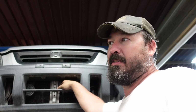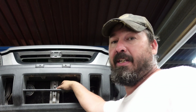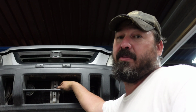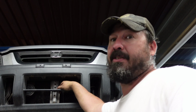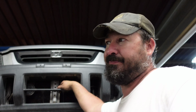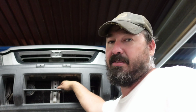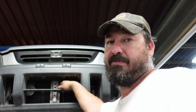Tomorrow I've got a rear wheel bearing or something on the passenger side of this G35, and it may be an axle nut backed out or something. I'm going to check that. If it's a wheel bearing, it's a wheel bearing. No big deal. If it's an axle nut, I need to at least tighten it, because I don't want it to tear the wheel bearing up if it's just a loose axle nut. So we can tighten that up. If that fixes the thing, we're good. If not, got a bad wheel bearing, we'll just replace it and go on with it.